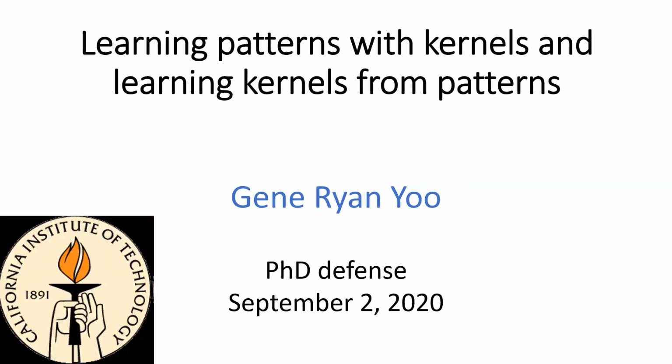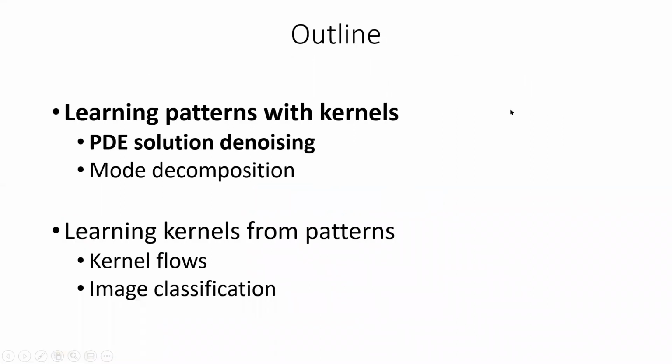I'm going to emulate the talk I gave earlier in my PhD defense. The title of my thesis is Learning Patterns with Kernels and Learning Kernels from Patterns. In this talk, we examine applications of Gaussian process regression, also commonly known as kriging or kernel interpolation, to problems with the aim of learning patterns.